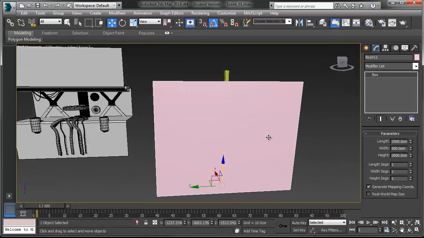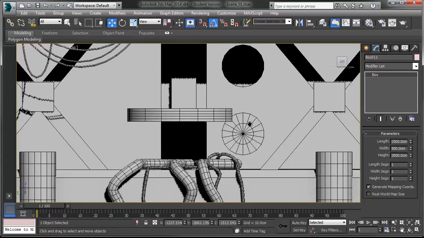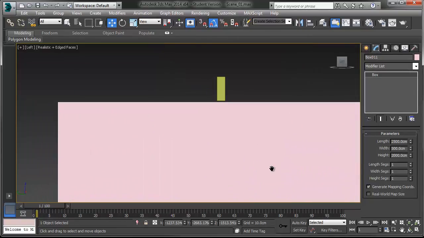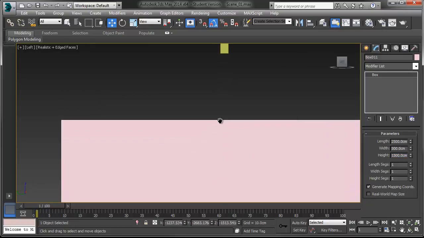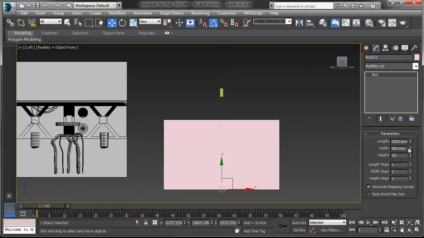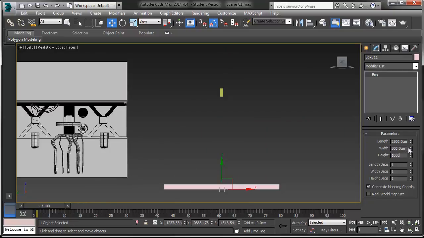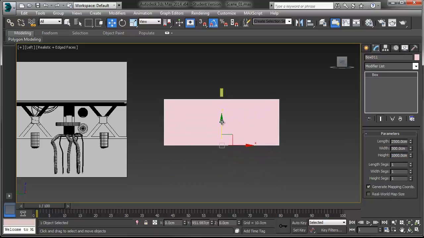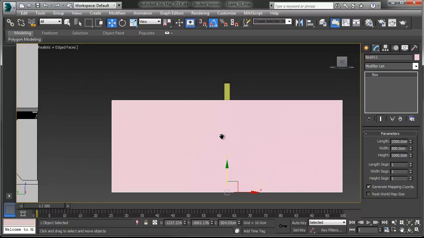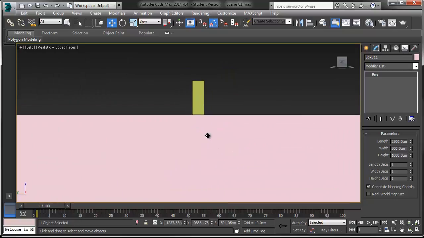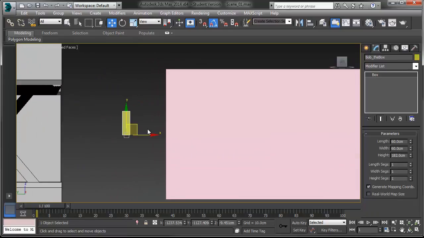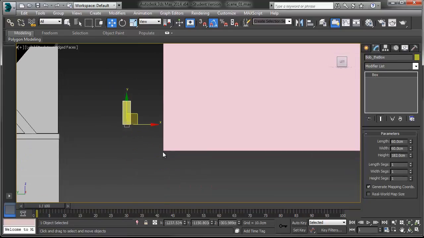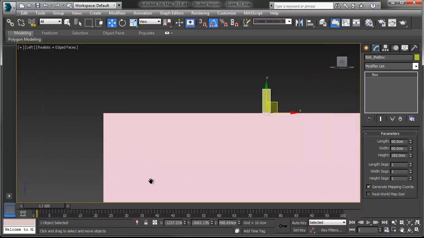Perfect. Now what's going to happen is if we go to our left view and go over there, actually I think 2,000 is a little bit too big. Let's go with 1,500. Nope. All right. Now this is going to be good because if our character is running along here, or if they're going to come over here and jump down a pit, then for a good amount of the scene, until we move to a new tile, there's actually going to be floor there, so it looks like the scene is completely populated.